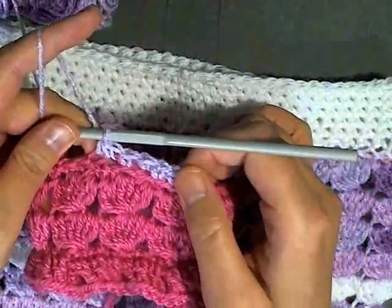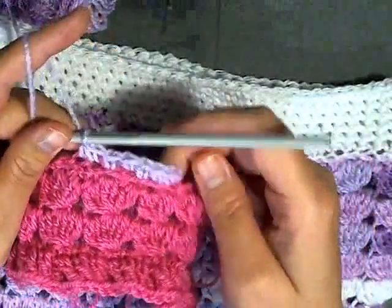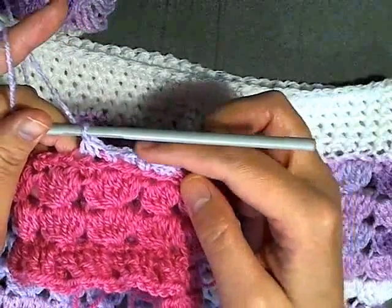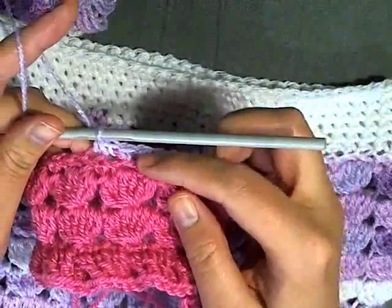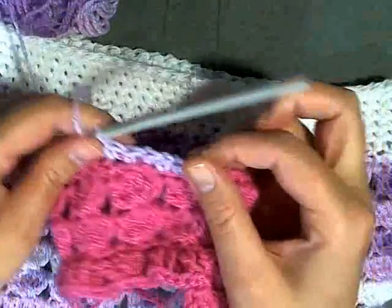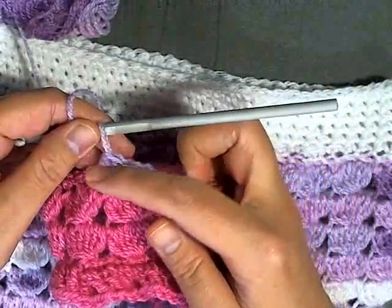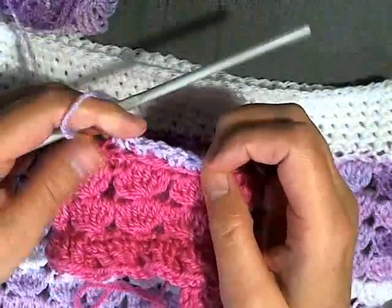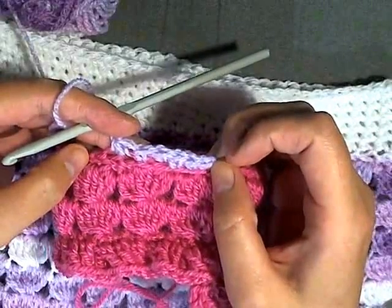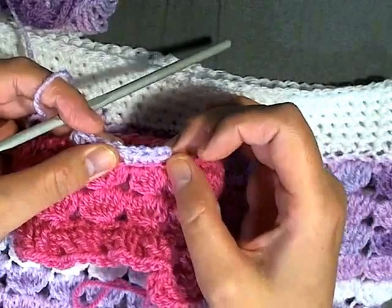And at the end of it, I checked it on her to see how the waist would be compared to hers, and it was good. You may want to decrease more often. So maybe you want to do three single crochets before you do a decrease. And if the five single crochets are coming out too tight, then maybe you want to single crochet seven and then do a decrease. The farther apart the decreases are, the fewer decreases you're doing that round. And the closer the decreases are, the smaller your project will get.